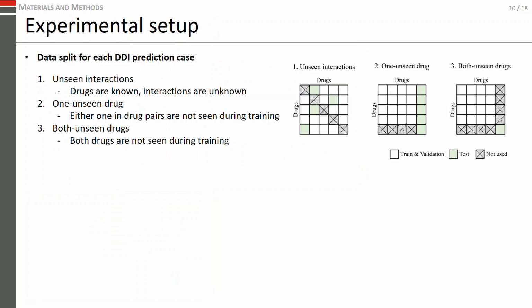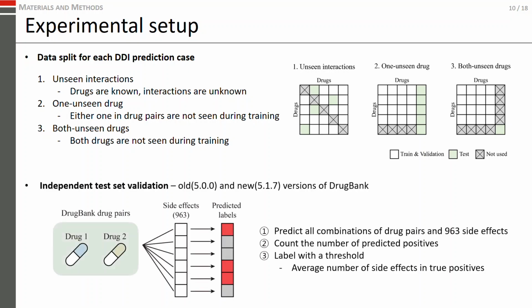In this study, I reported model performance under 3 DDI cases. Here, unseen means that it is not used in training. Also, since DrugBank describes DDIs at molecular level unlike TWOSIDES, I considered a pair is positive if it shows more number of side effects than true positives.